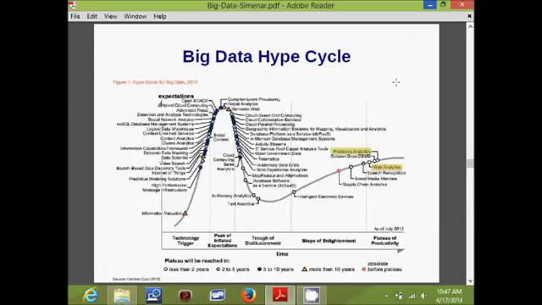Here, this figure is about big data and the different concepts, technologies, techniques, and tools related to big data and its use. What these small circles represent for each concept is this: Gartner, based on their studies and statistics, decided how long it would take for that concept, technique, or technology to go from the trigger until reaching the plateau of productivity, or maturity. They classify it as less than 2 years, 2 to 5 years, 5 to 10 years, and more than 10 years.